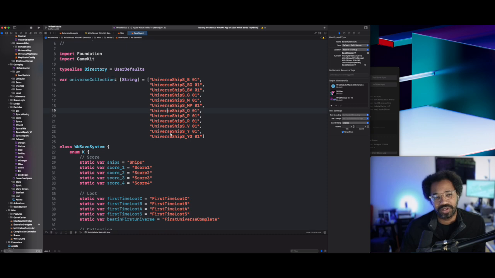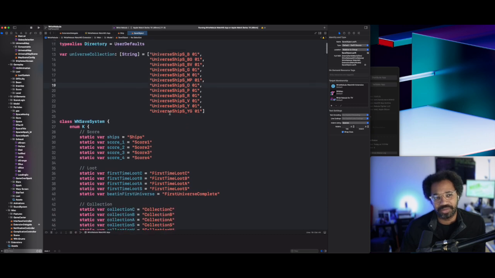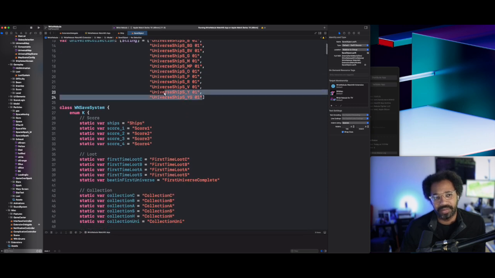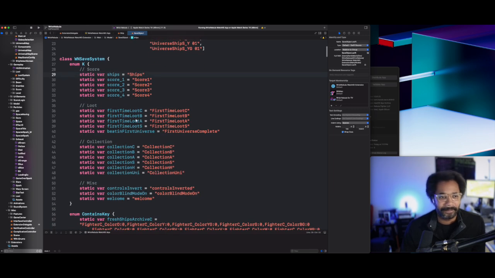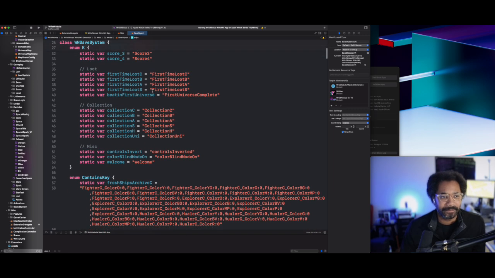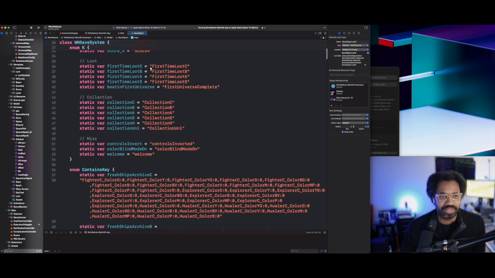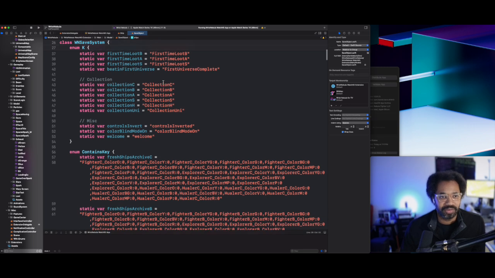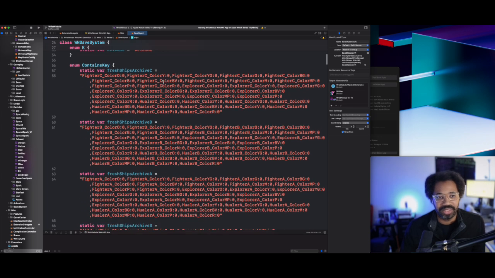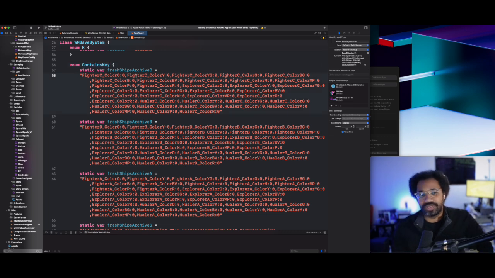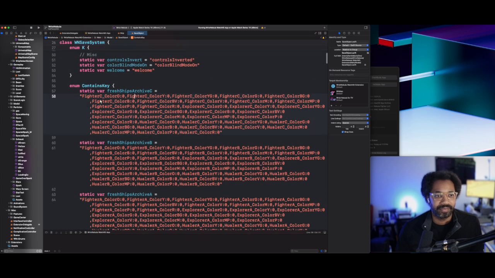Universal ships here, I believe these are the S-Class ships. These are like the keys up here, right? Keys for different things, what star systems you've completed, and then this is like default strings here for the ships.